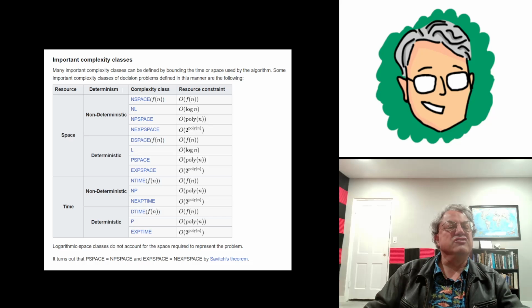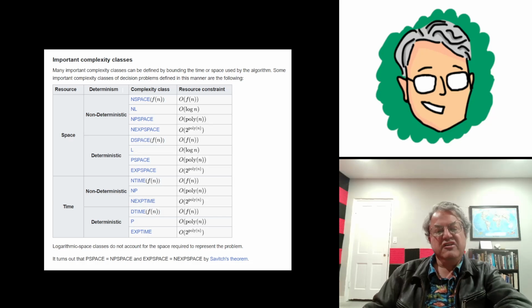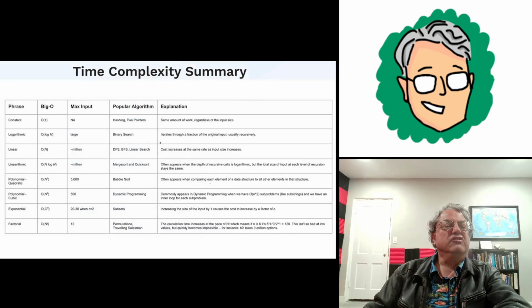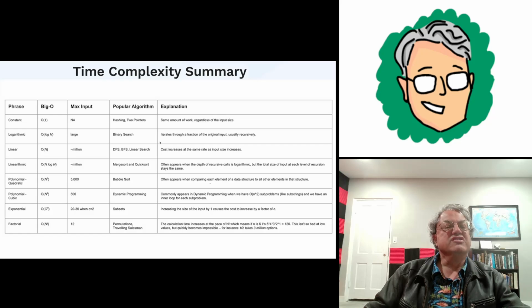I don't think I need to talk about space complexity, because it doesn't really pertain to the P versus NP problem. This chart just tells you what the different kinds of problems with different types of complexity are, and they give some examples on this slide. The last one I mentioned, the factorial, that's the hardest one. The traveling salesman is a good example of that. In case you aren't familiar with the traveling salesman problem, I might make a video on that at some point.